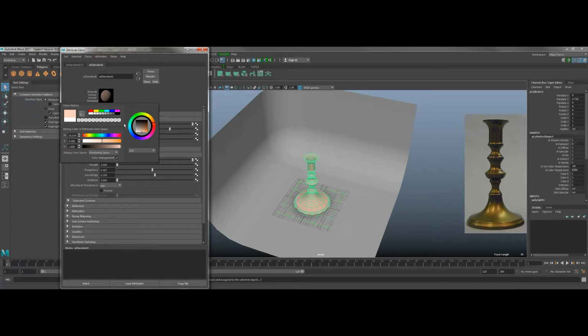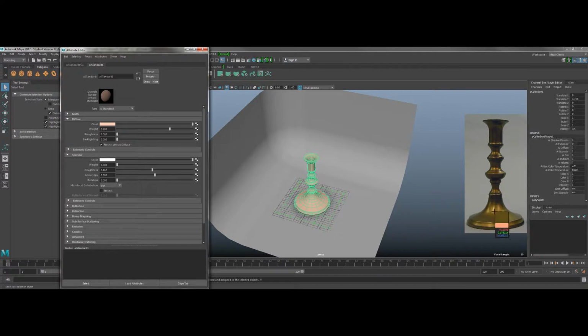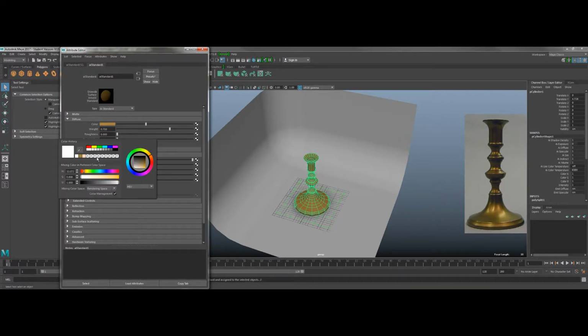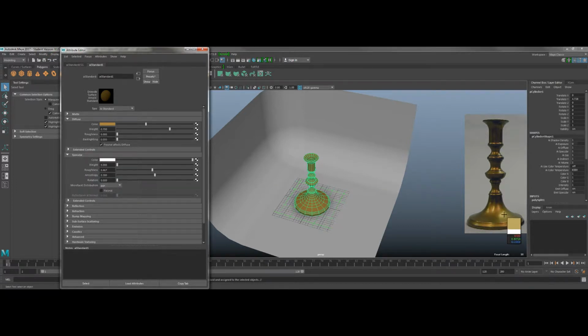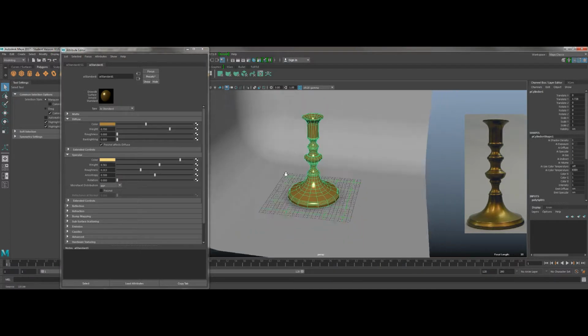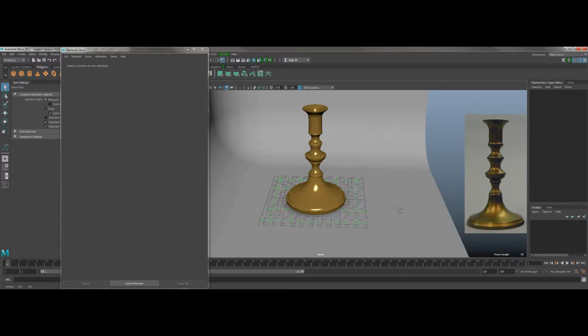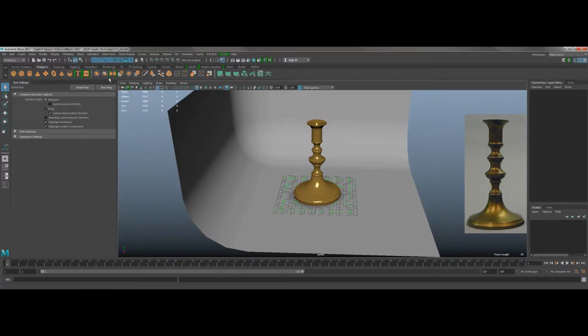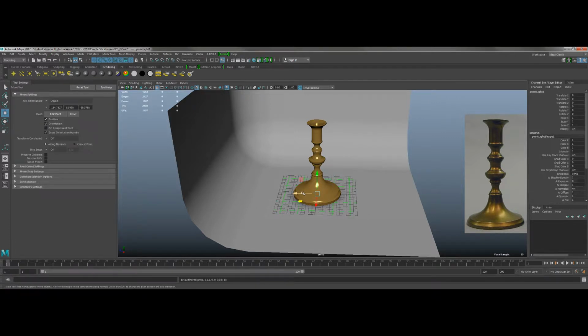So let's make it this color. And then let's get the specular shininess to be around about that color, and make it brighter though. That weight up so it's nice and shiny. There we go. Bring the roughness down. Cool. Let's get a light in the scene. Get a nice point light out front.